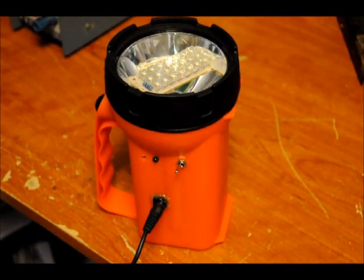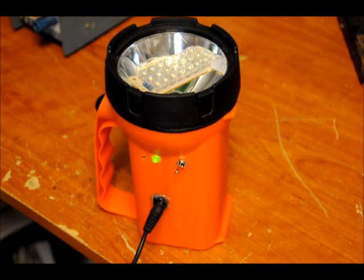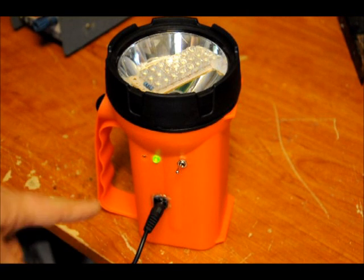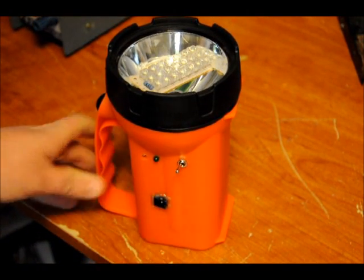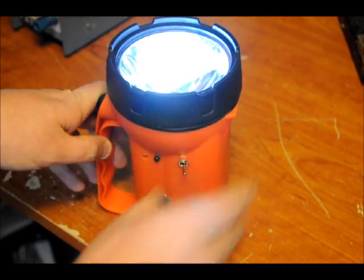Okay, so the relay turned off, you could actually hear it click, and now the LED will flash and flash and flash until you disconnect power. At this point, the capacitors are completely isolated from the rest of the circuit. You can leave this plugged in for as long as you want. No fire hazard, no nothing. So what I'll do is I will unplug my 9-volt 1-amp AC adapter and I'll turn it on.